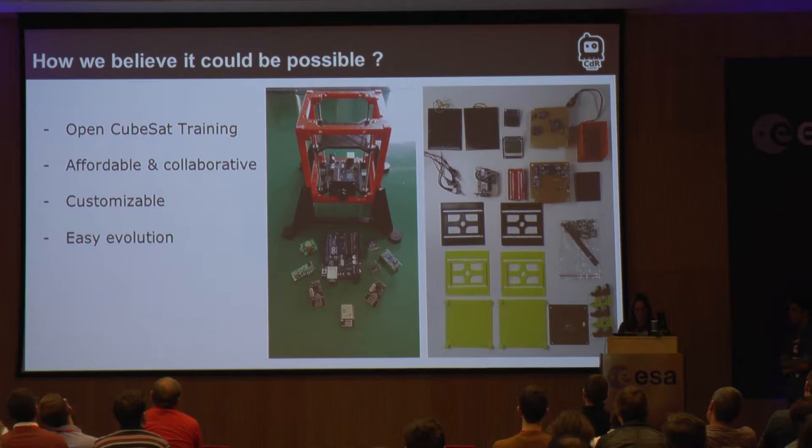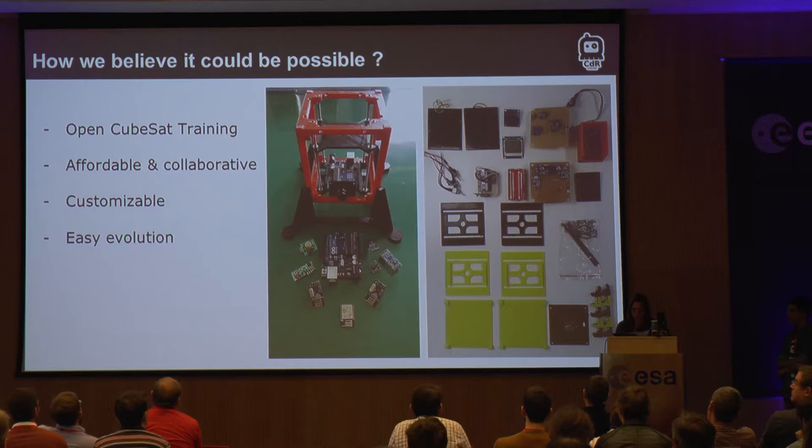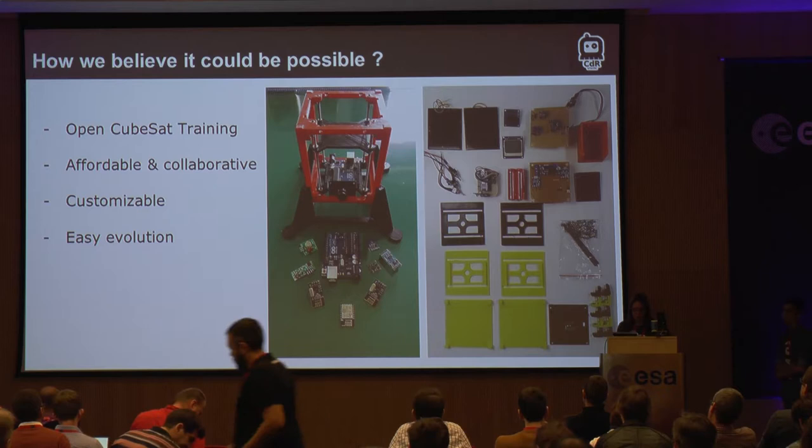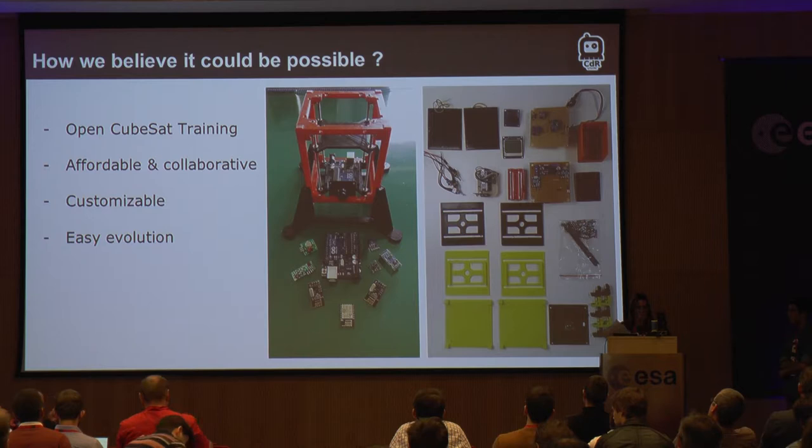At the first instance, for learning and training, we began to develop educational CubeSat systems which are not going to orbit the Earth — but for now. It is just to understand in theoretical and practical terms how the new paradigm of the entire CubeSat constellation system works, as a simulation from the ground. The mechanical model is built with 3D printing and commercial off-the-shelf components, capable of replicating the same functionalities of an orbiting CubeSat.